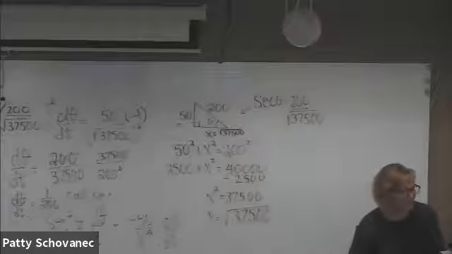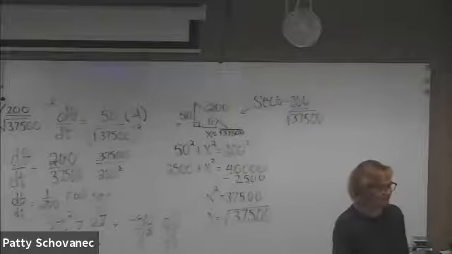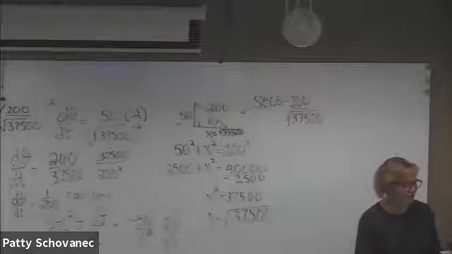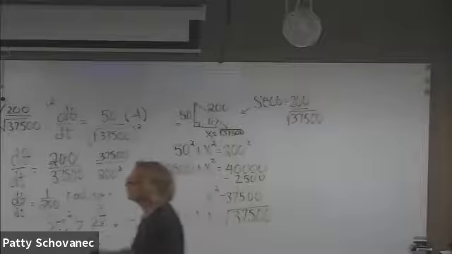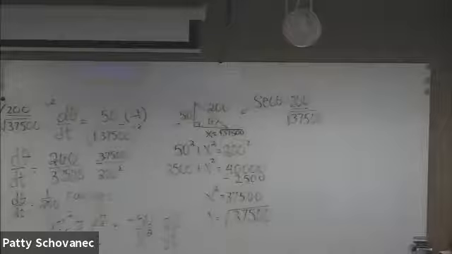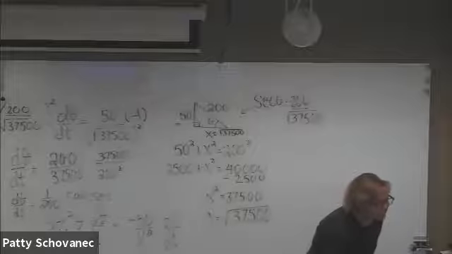On problem number 11, consider a piece of ice in the shape of a sphere that's melting at 5 cubic inches per minute. Model the volume of ice by a function of radius r. How fast is the radius changing at the instant when the radius is 4 inches? And then how fast is the surface area changing at that same time? So let me write that down and then I can rub this off. So we need to use both the volume and the surface area formulas for the sphere. This is problem 11.